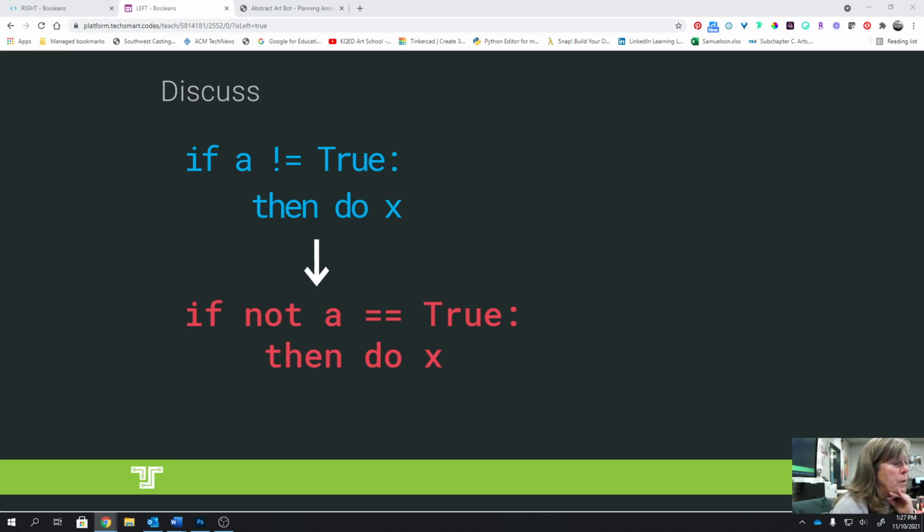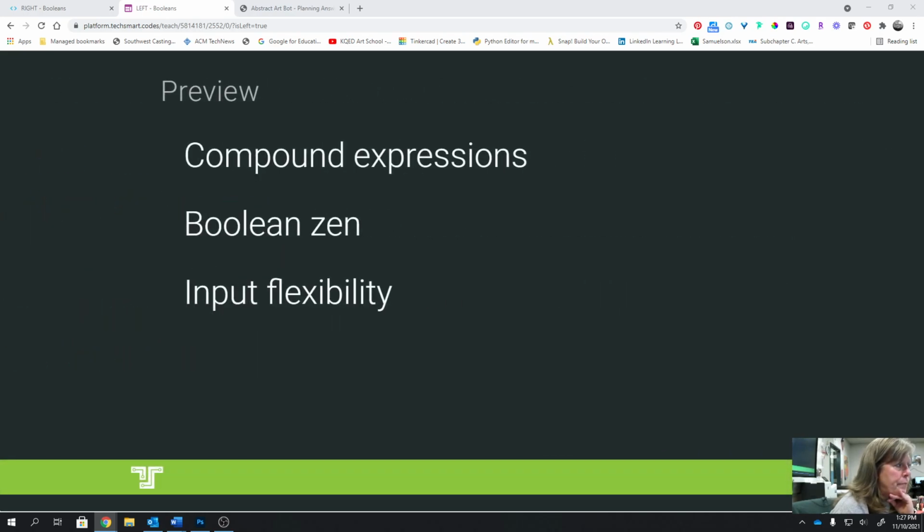For now, you just need to remember that it gives us the opposite Boolean value.